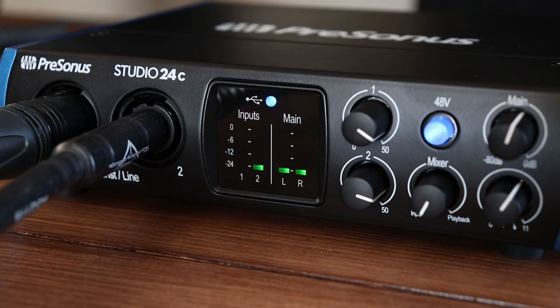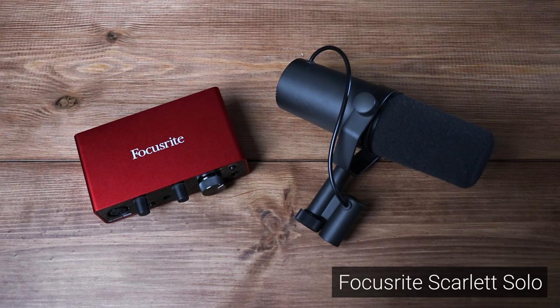I recorded into each of them using my Shure SM7B. Anyone who's used one of these knows that you need quite a lot of preamp gain to get a healthy signal out of them, and all 4 of these got a good level out of this, and we can take a listen to each of the recordings now. Listen to the noise and tone of this preamp.